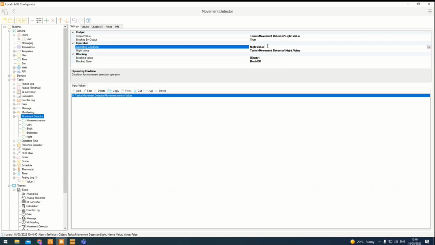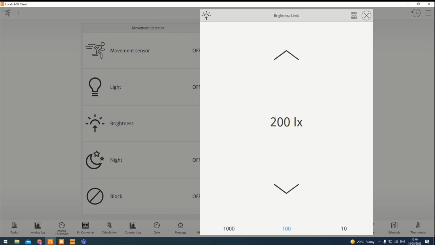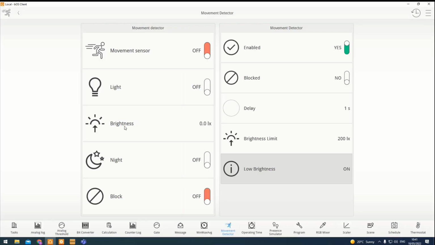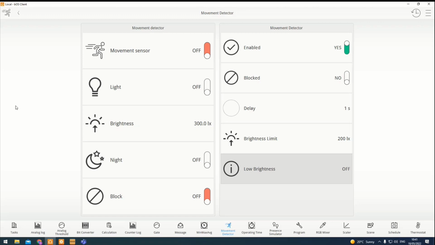Instead of using the night value, we can also use a brightness value. We can be a little bit more specific: when it's not this amount of lux brightness outside, then turn the light on, right? So let's say the current brightness limit is 200 lux, and the current brightness is 300 lux, which means it's brighter than our limit.